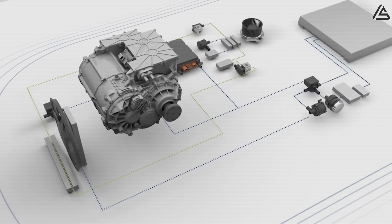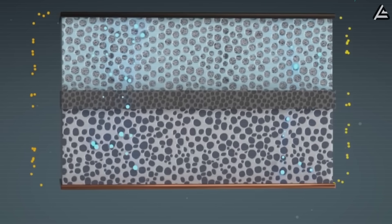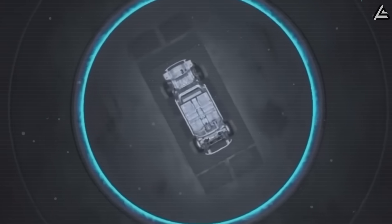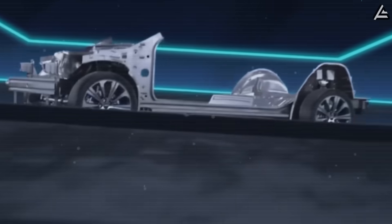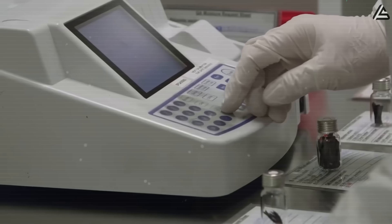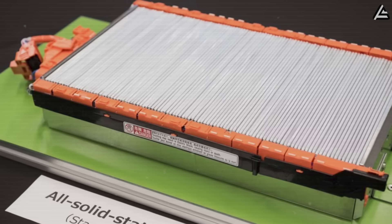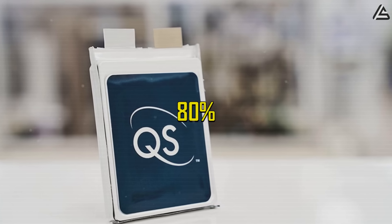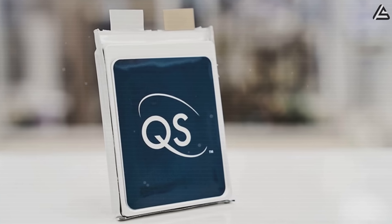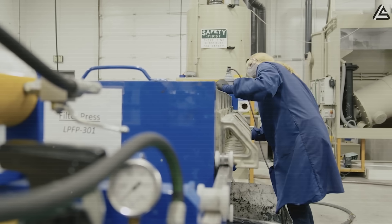And then there's the holy grail of EV technology: solid-state batteries. Unlike conventional lithium-ion, which uses a liquid electrolyte, solid-state cells rely on ceramic or polymer-based solid electrolytes, eliminating the risk of leakage or fire. They offer up to twice the energy density, with projections of 400 to 500 watt-hours per kilogram, enabling 500-plus miles of range per charge. Toyota and QuantumScape have both demonstrated solid-state prototypes that can retain 80 percent capacity after 800-plus cycles, and Tesla, while silent publicly, is believed to be investing heavily through partners like Redwood Materials.